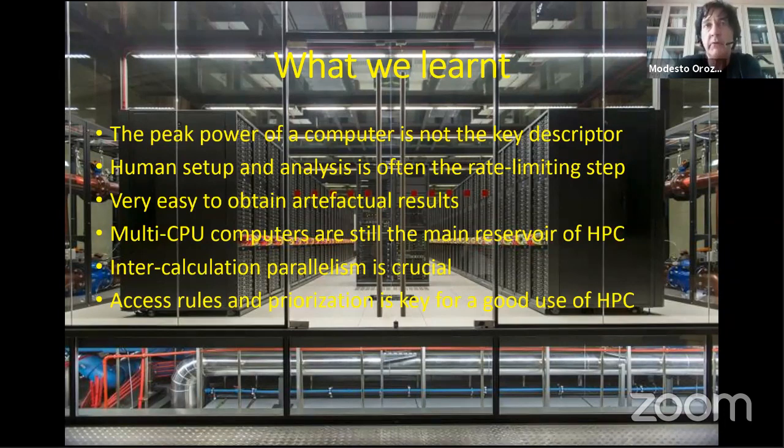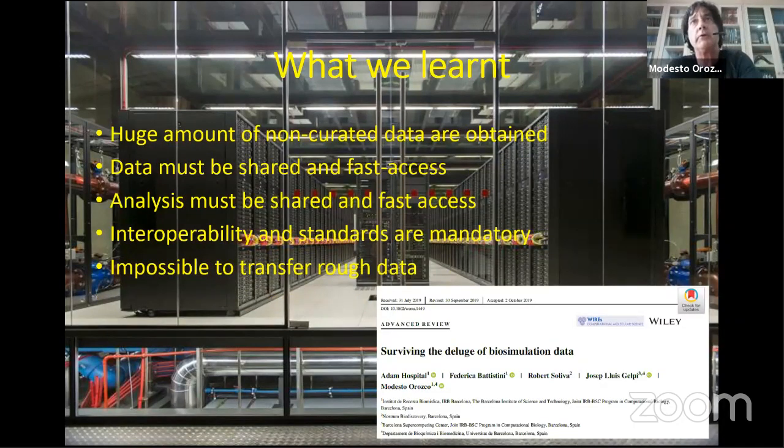Intra-calculation parallelism is crucial, but with the exception of a few calculations that are done in the US, with, for example, the antivirus, most of the calculations people are doing now are medium-sized calculations. So it's not so tremendously important, the intra-parallelism as the inter-parallelism, because what people are doing are thousands of these simulations. And what we learn about the data, what the previous slide was about the flops, so the calculation, this is about the data.